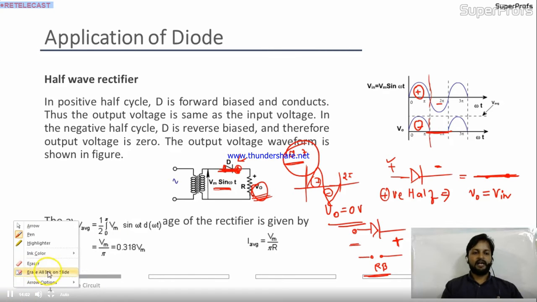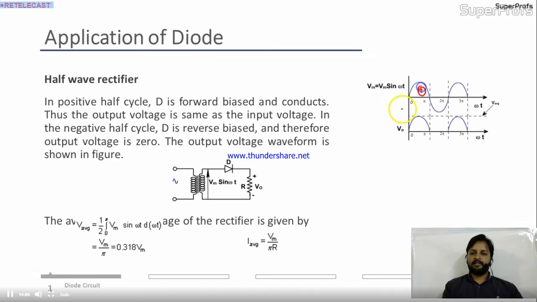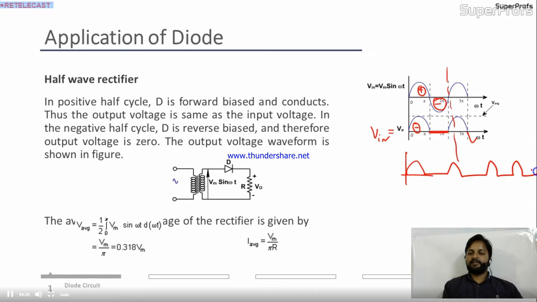Now see, this is the half wave rectification. In the positive half of the cycle, you are getting output V0 similar to input. In the negative half cycle, you are getting 0 at the output stage. So this is the story of one cycle. This will repeat over the next cycles, and similarly you will get half wave like this. This is the half wave. So you are applying the full wave, you are getting the half wave. Maybe you have some requirement based on this half wave. That's why you are rectifying it, and I'm calling it the half wave rectifier.